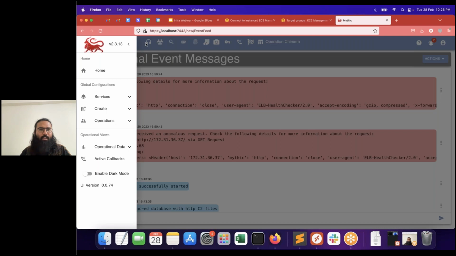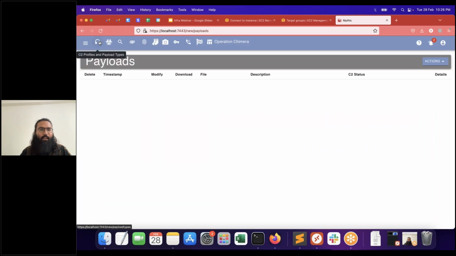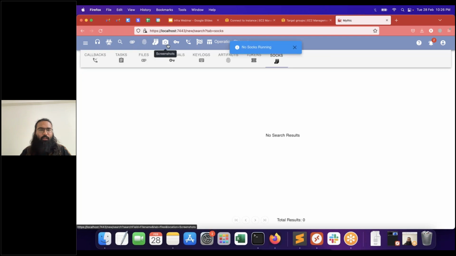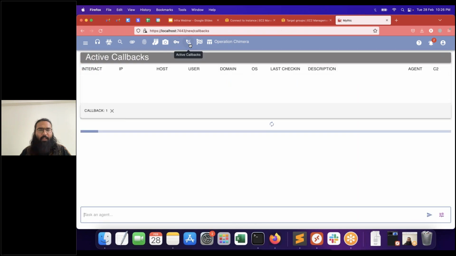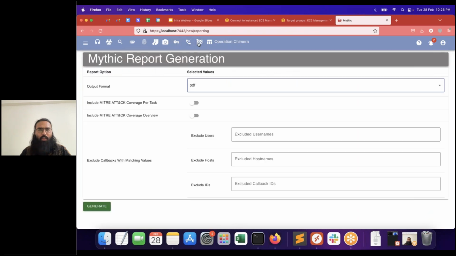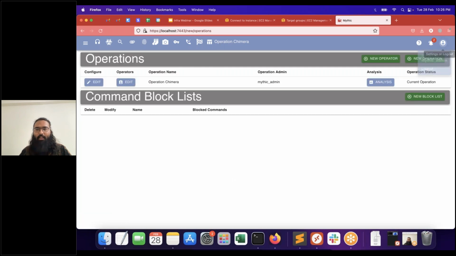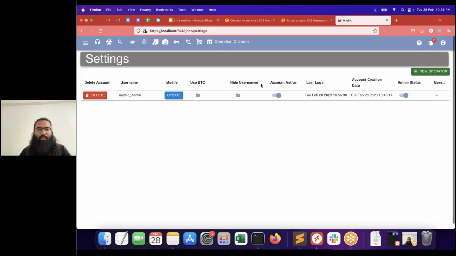Now there are things like C2 profiles and the payloads. If you have generated anything, whether socks is running or not, you can see credentials, and this is how the look and feel of a C2 looks. The best thing is the role-based assignment that you can see. Let's say I am the red team lead, so I have control over all of this C2.